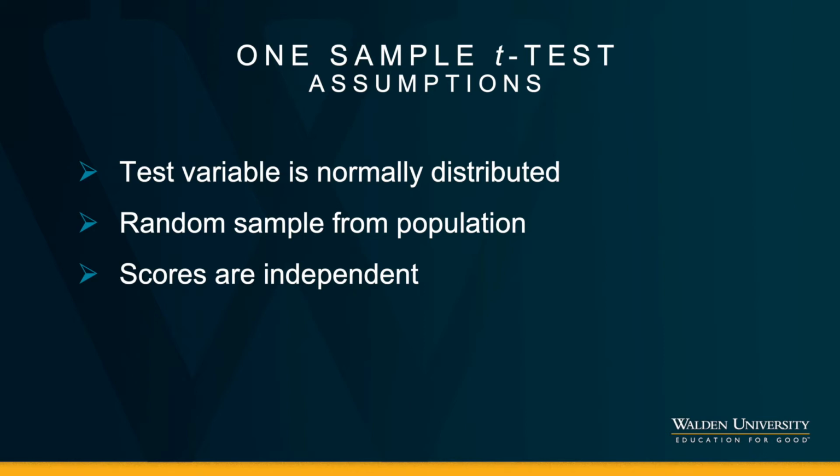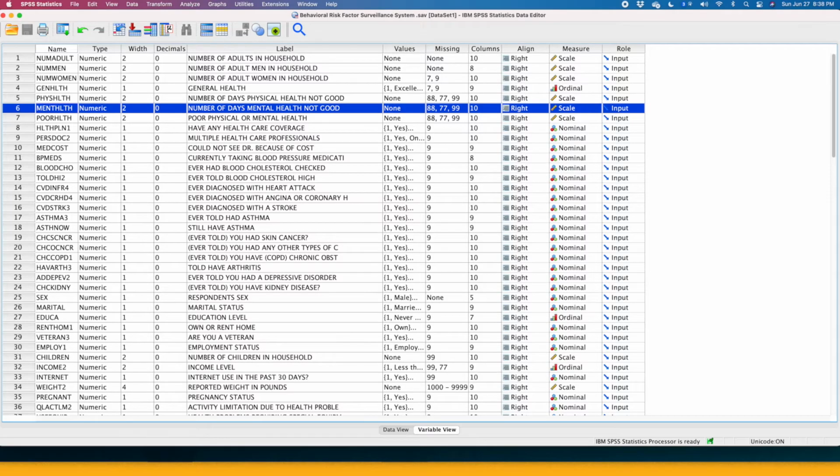And I will now take this presentation to SPSS, where I will create a clarifying example of this one sample t-test with a specific variable. And here is our data set. This is the existing CDC data set that I've used for other videos in this video series. And I have a nice dependent variable here that measures the mental health of the participants. It measures how many days our participants do not feel well, measured over a month. It's a scale variable and would be perfect for our one sample t-test example.